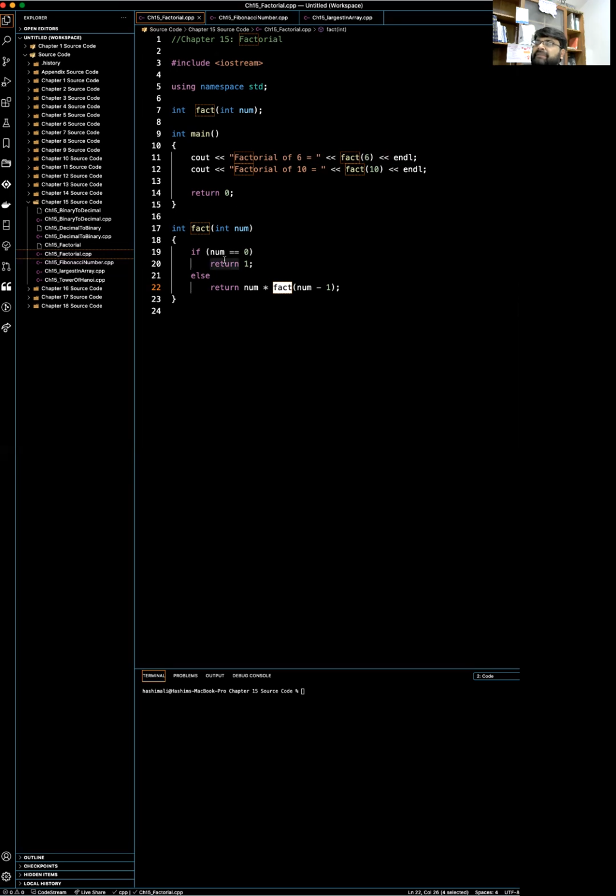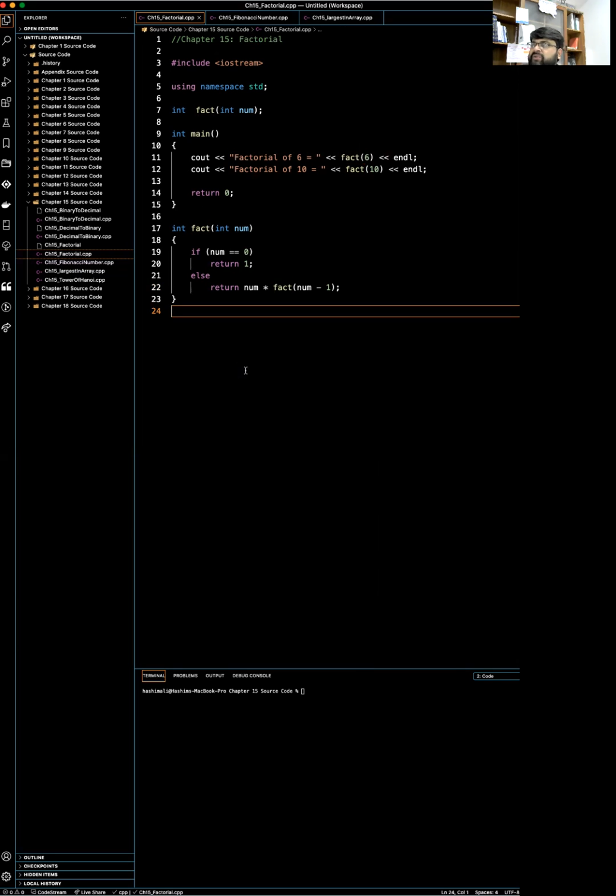So notice that once the base condition is true in a factorial function, we are initially going in one direction by using function calls: you're going down, down, down, down, right? And ultimately, once you have reached the final call, then you go back out, right? So that is how a typical factorial function works.